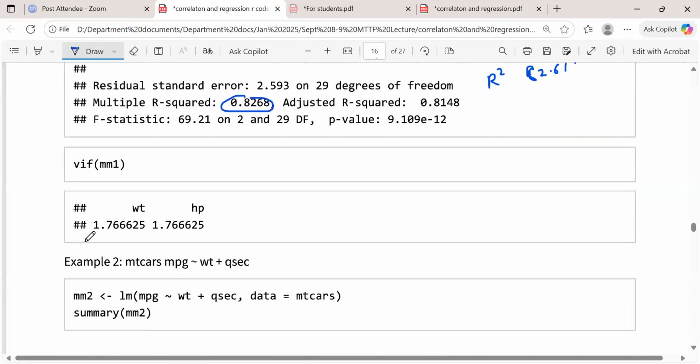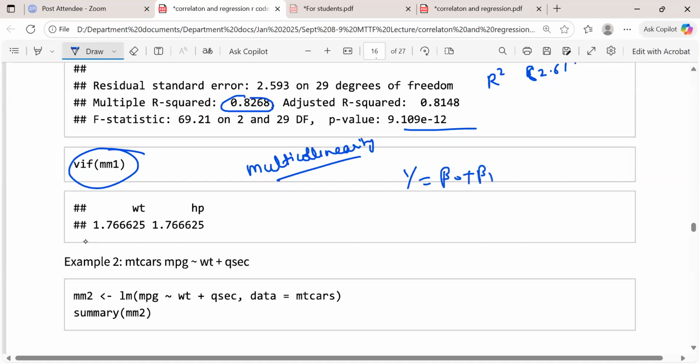So now our job doesn't end here because we have another assumption. That assumption is called testing of multicollinearity. How many of you have heard about the term multicollinearity? Okay, so whenever we consider more than one independent variable on the right hand side, we also have to test whether these variables are actually independent, or whether we are only assuming they are independent.